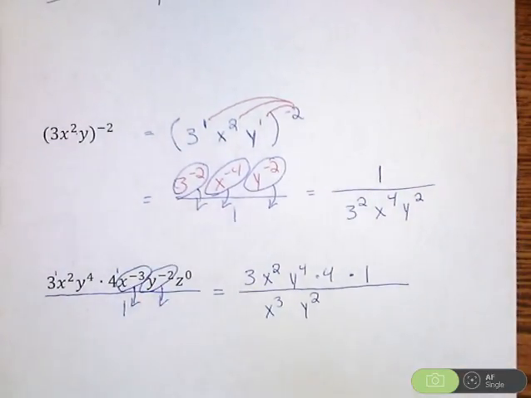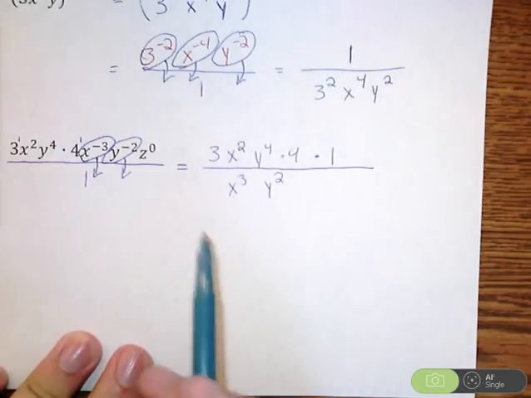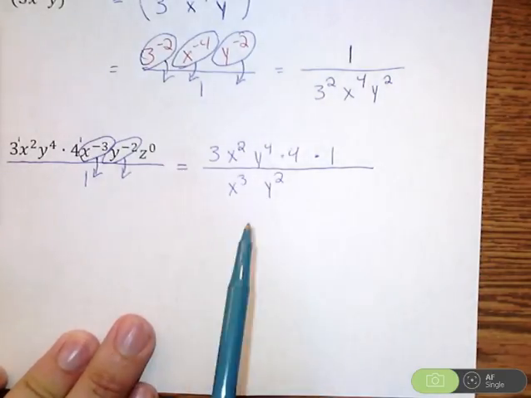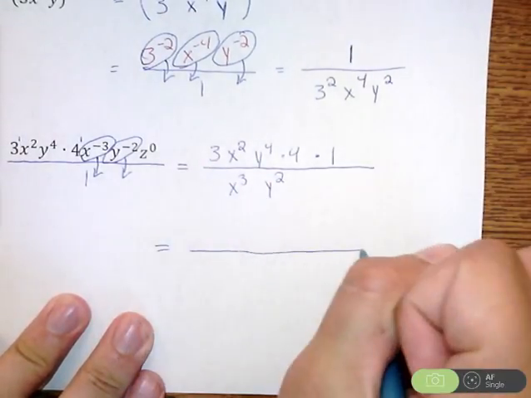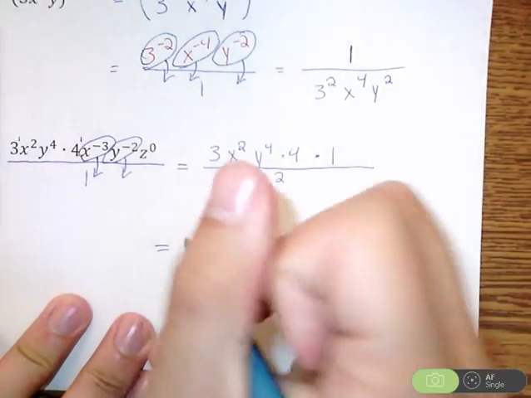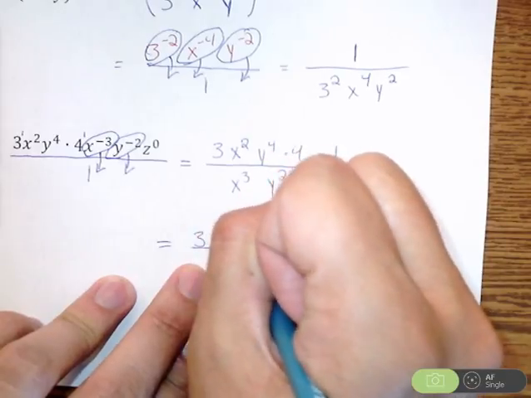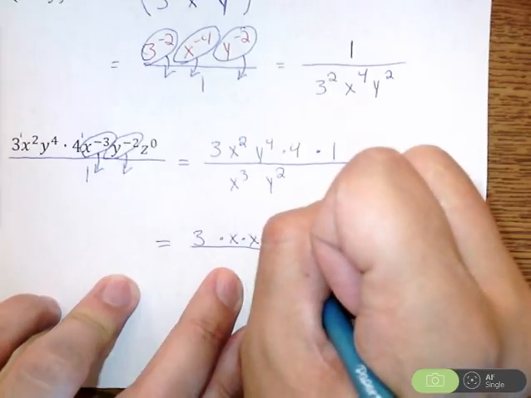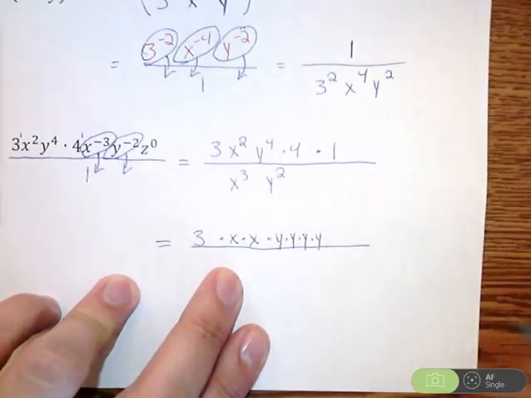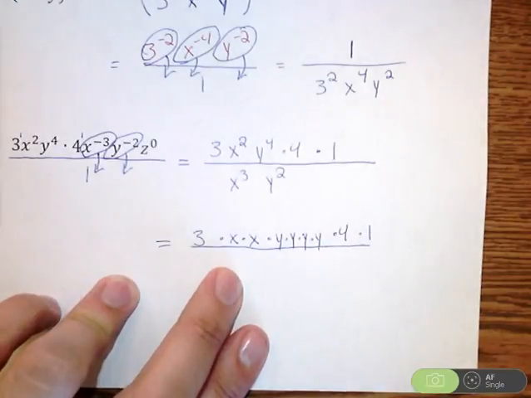So I got rid of all the negative exponents and an exponent of 0. Only thing left to do is kind of simplify and compact this down. Again, I'm not exactly sure how the rules apply, so when in doubt, write it out. So I have a 3. I'm going to start with the top, and then I'll work my way to the bottom. So I have this plain old 3 up there, so I'm going to write my 3. I got an x squared, which is just x times x. I got a y to the 4th, which is, there's going to be 4 of them there. 1, 2, 3, 4. And then I need to multiply by 4 and multiply by 1.